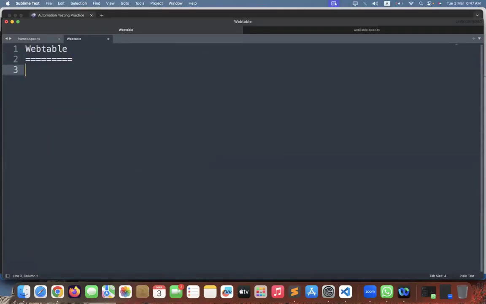See, as part of the web table, table is the tag name. That means web table is identified with table. Inside the web table, it contains rows. So each and every row is represented with the tag name called tr. Tr means table row.